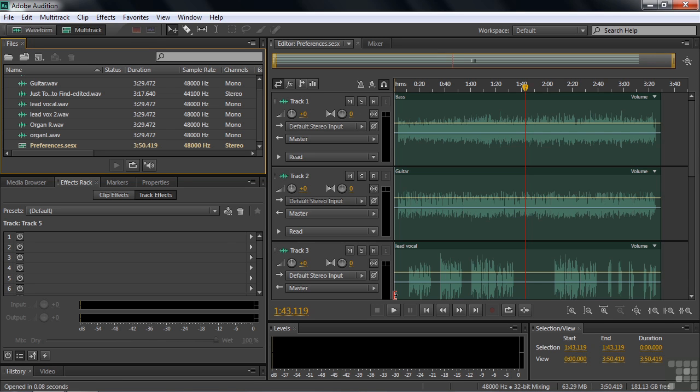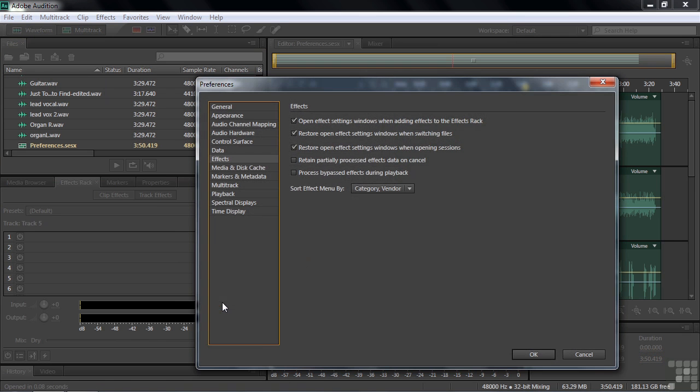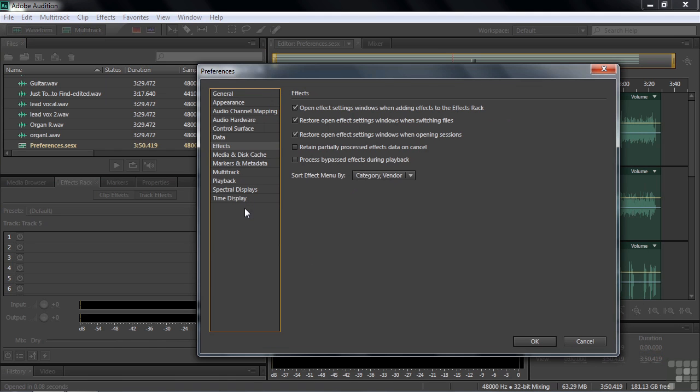So to find preferences in Windows, you go to Edit, Preferences. On Mac, you go to Adobe Audition, Preferences. So click on Edit, go down to Preferences. And the flyout menu gives all these options. And which one do you choose? Well, it doesn't make any difference which one you choose because they all open up the same dialog box with those submenus appearing down the side. We're going to focus only on General. We'll deal with these other guys later.